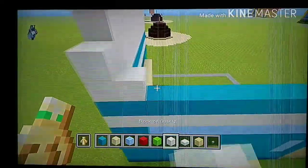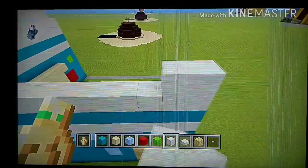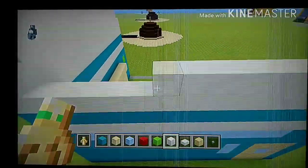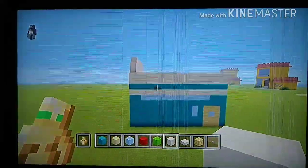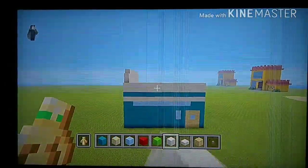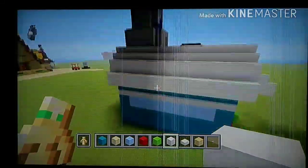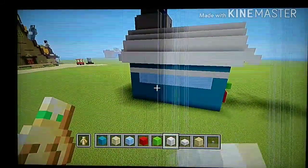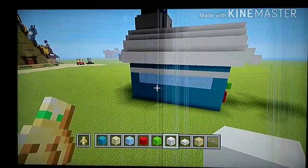It should look like this. Add one row of block of cyan concrete. Then do your two rows of block of quartz on top — it should look like this. That covers the right side. I'll be right back with my plans for the other side because I'm a bit confused on that one.